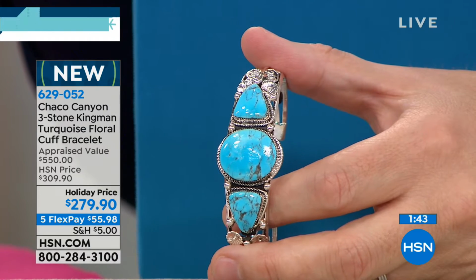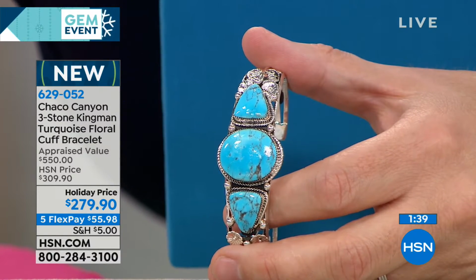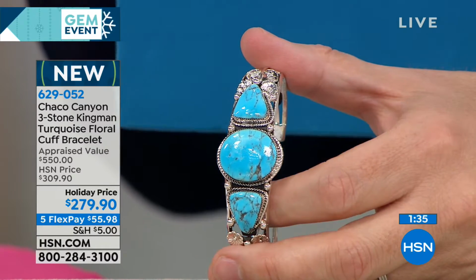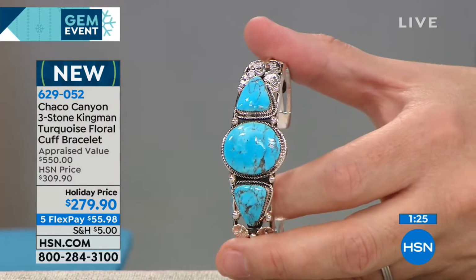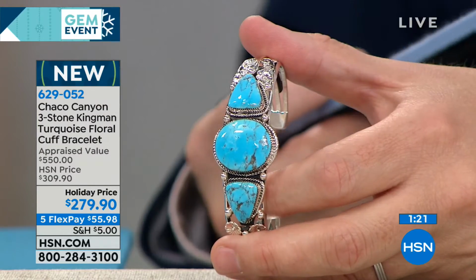Mother Nature is amazing. I know I'm stating the obvious, but Mother Nature is a miracle worker. And this is Mother Nature at her finest. The color is, I suppose, what always attracted us to turquoise. You know, if you're out and about, you might be at the shopping mall, you might be out for dinner, and you see somebody wearing turquoise. Jennifer, this color seems to flatter every skin tone, right?